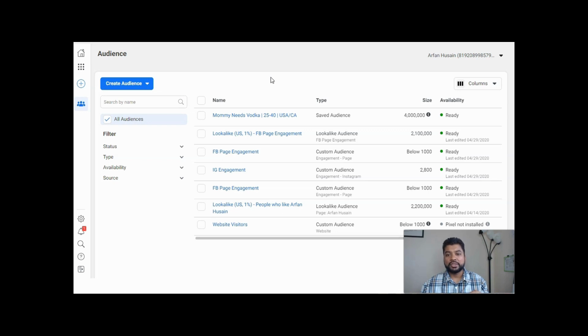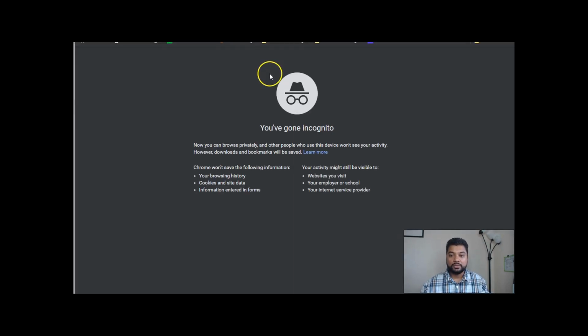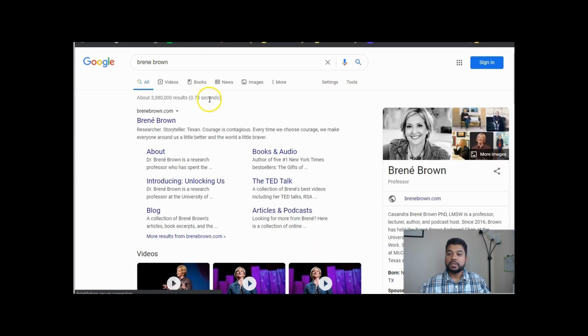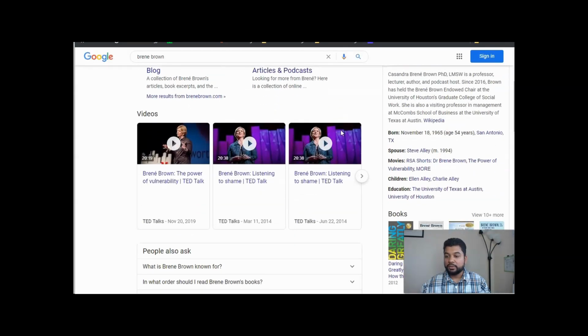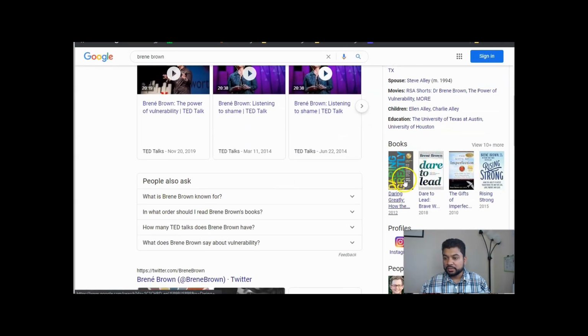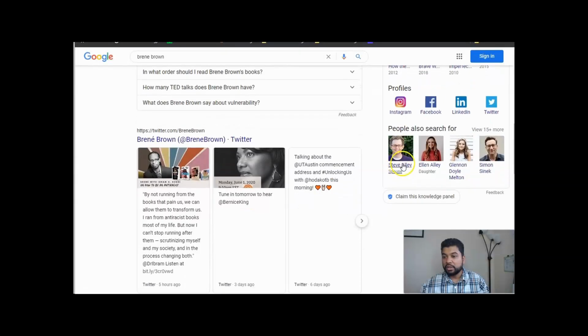Another little trick that you can do is if you pop over to Facebook, for example, I'm going to do incognito, because it works better that way. And let's do Brene Brown. When you're on here, it'll show you Brene Brown, and when you scroll down, it will show books, all her books, but also show people also search for. And right here, Glennon Doyle.